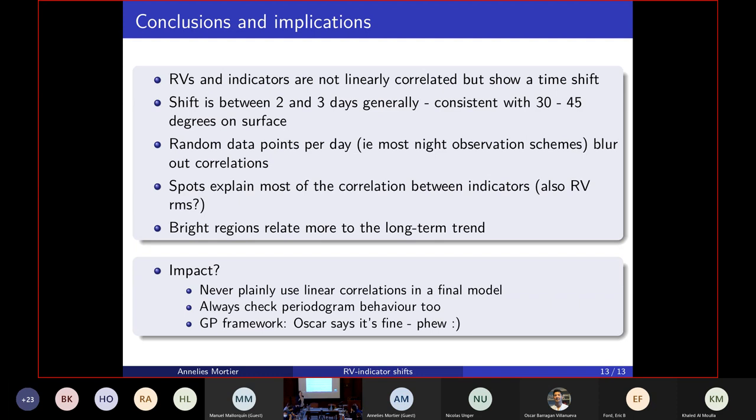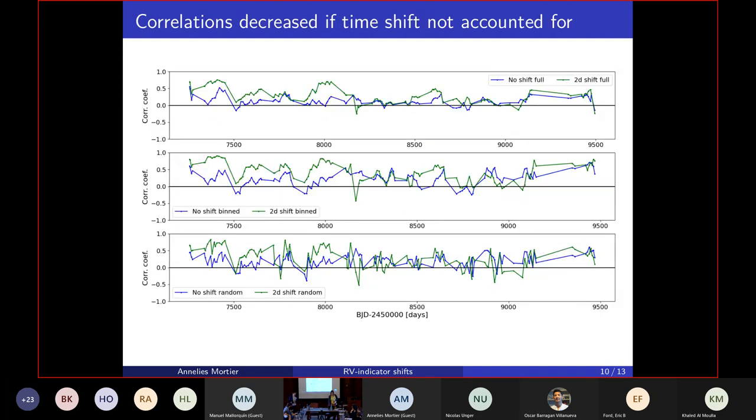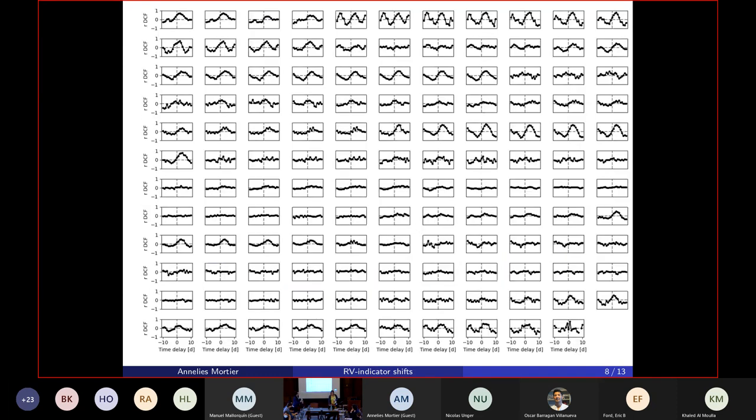I think it should be fast. Can you show us again the plot with the correlations for the one indicator? So there was one for all the chunks, right? That one. Time goes from top to bottom, left to right. Yeah, this is solar minimum. Yes, it goes like this.